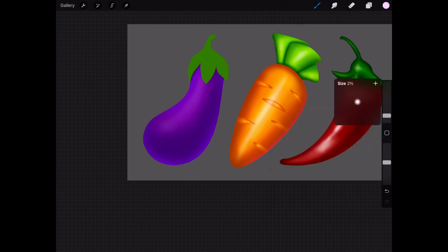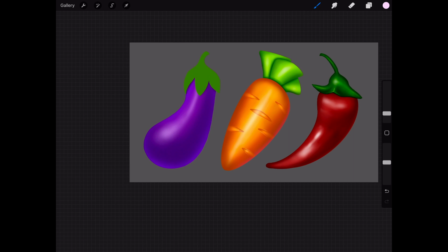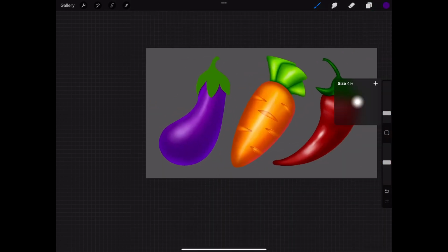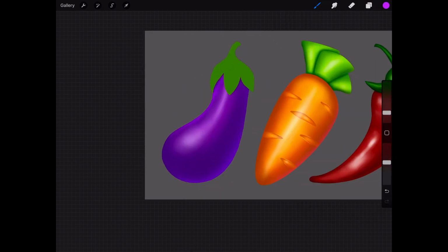Now onto another new layer. I'm going to add some light to the body in a linear fashion. Then I focus on adding more light to the lower part of the eggplant in a circular pattern.